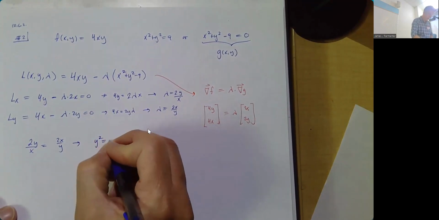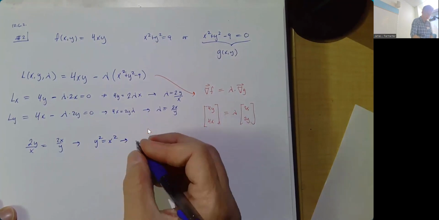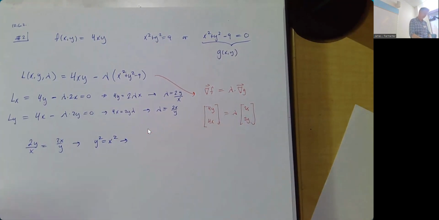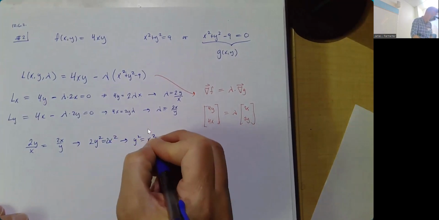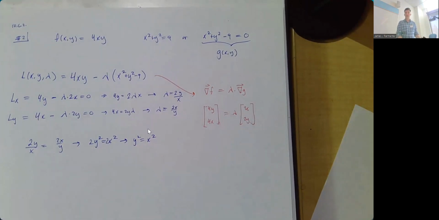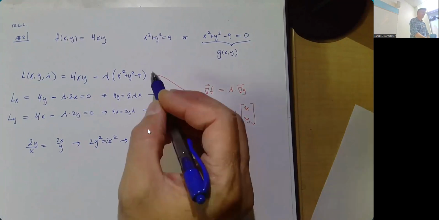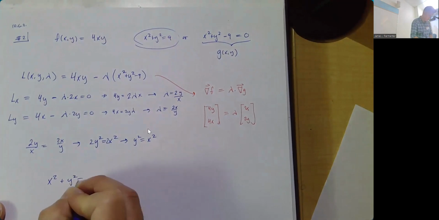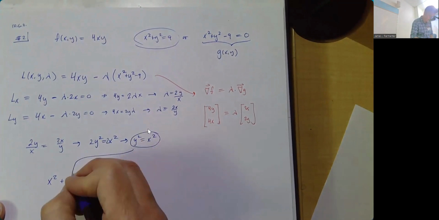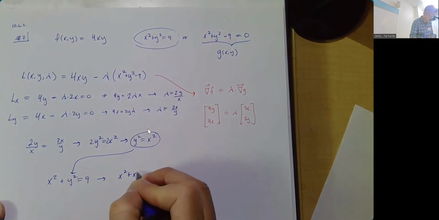So y squared equals x squared. I dropped the 2's because I couldn't help myself. And you probably don't want to do anything else here. You don't want to say y is equal to the absolute value of x. Also, look at where we're going to plug back into. What's my constraint? Do I need to solve for y? No, I can just say, instead of x squared plus y squared equals 9, take what y squared is equal to and get x squared plus x squared equals 9.